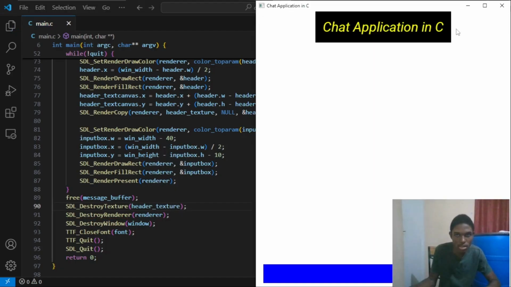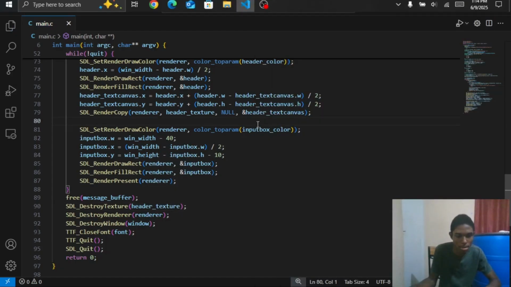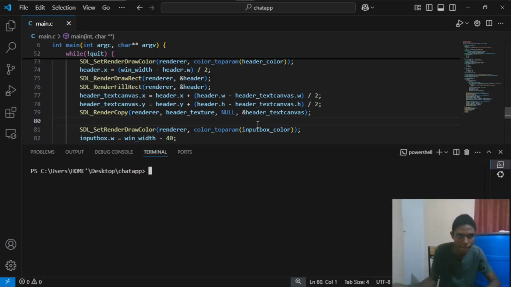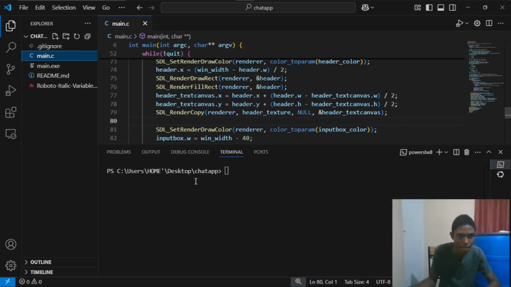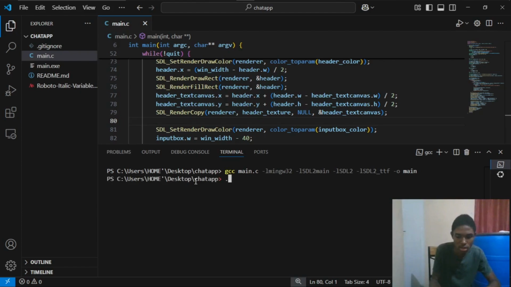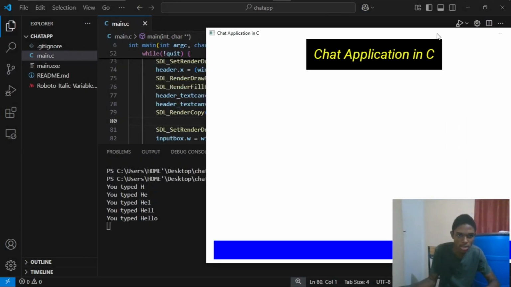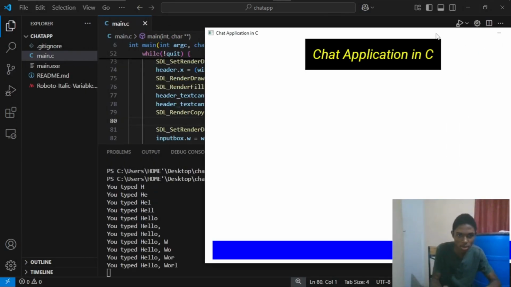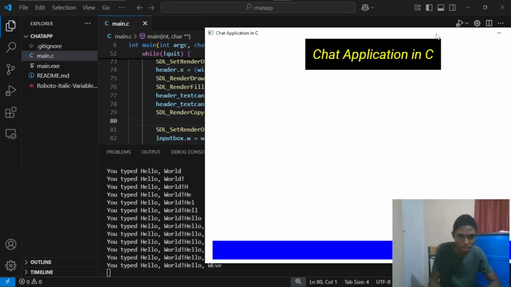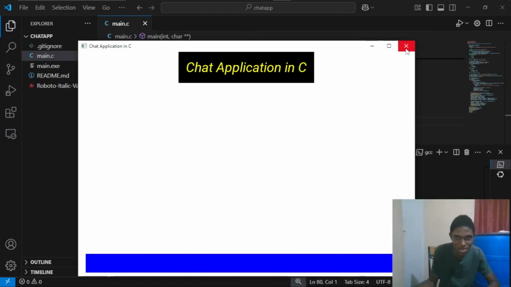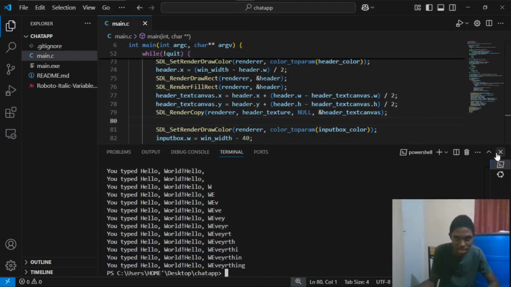And let us recompile our code and run it. Let's type hello. We can see it printing in our console. Hello everyone. So you can see we have that basic thing.